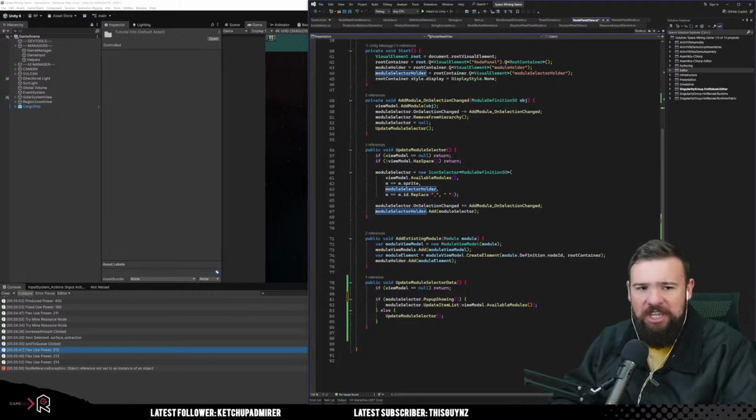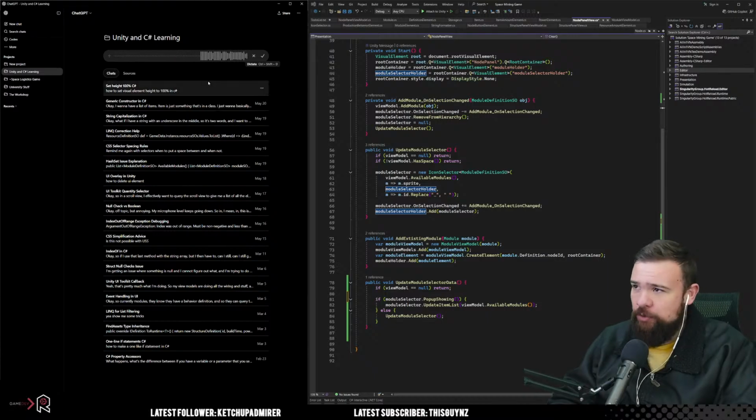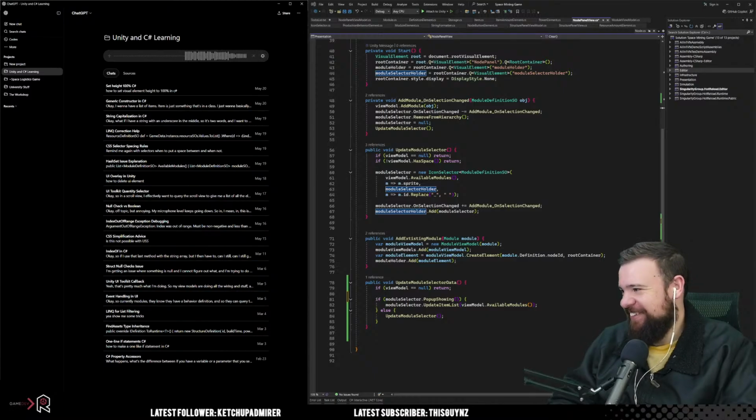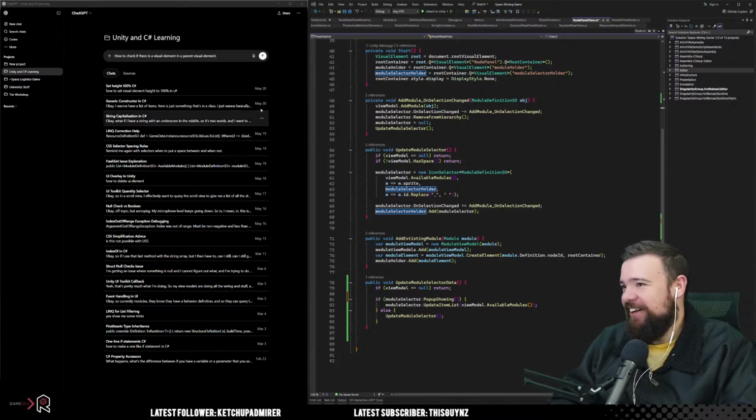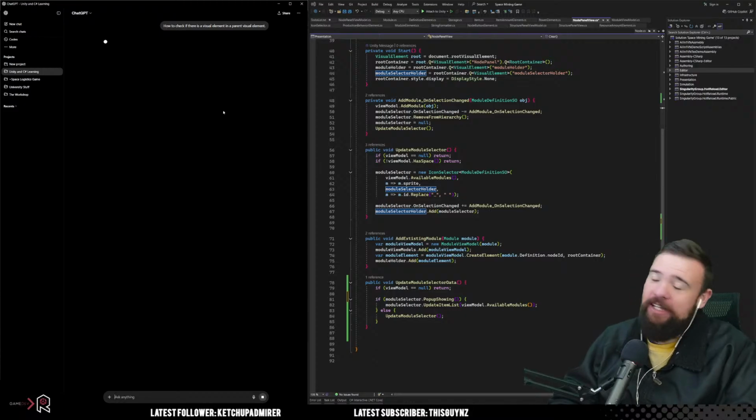Yeah. Let's consult how to check if there is a visual element in a parent visual element. You know, my favorite thing about AI is the fact that I can ask it just stupidly worded questions, right?